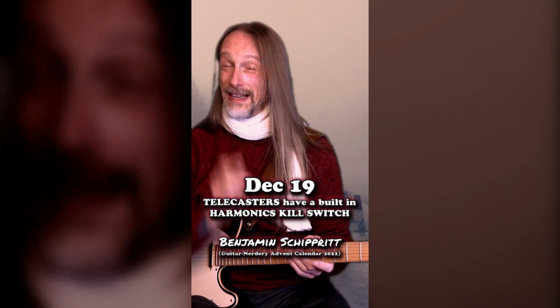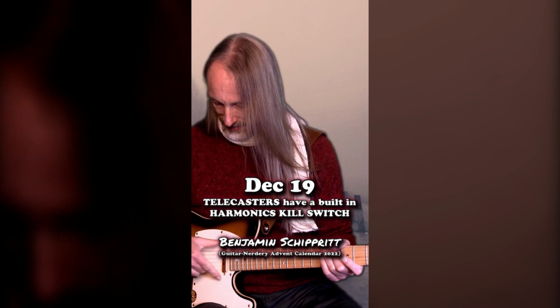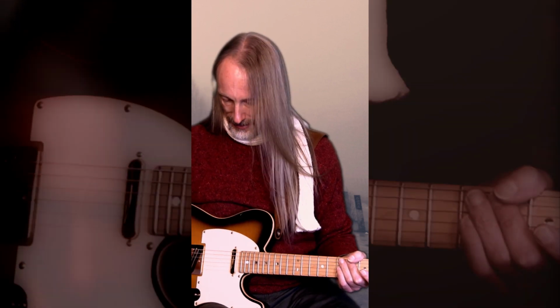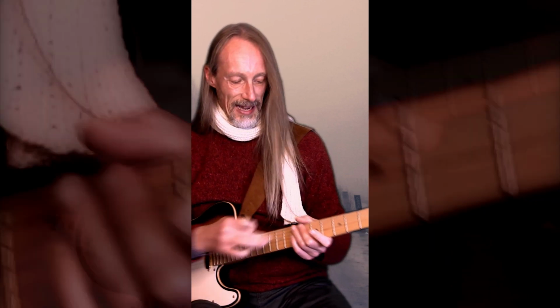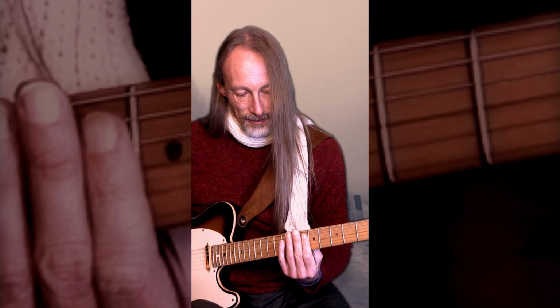Hey there, this one is for Telecaster players who want to play harmonics. There's an issue with the neck pickup. The neck pickup is exactly placed where the 24th fret would be. The 24th fret has the same distance to the bridge as the 5th fret to the nut. When I play a harmonic here in the 5th fret, this creates a null position, a null of the vibration there, and also here.